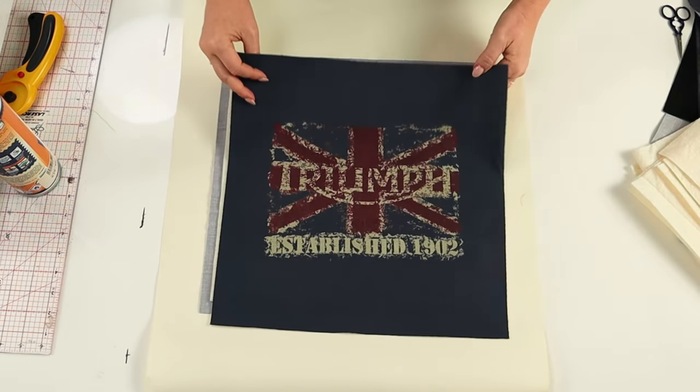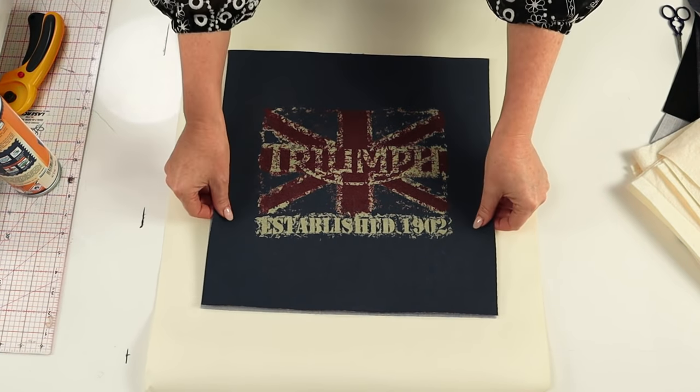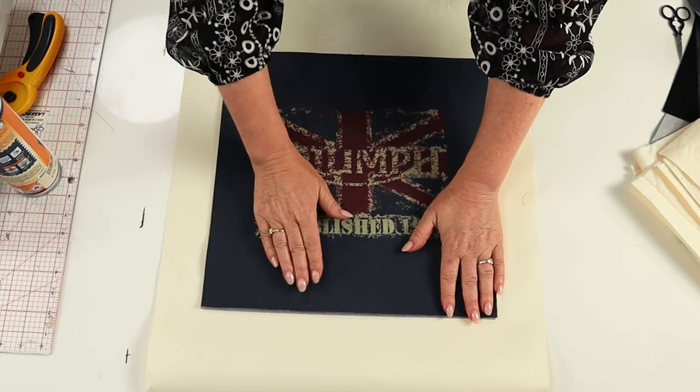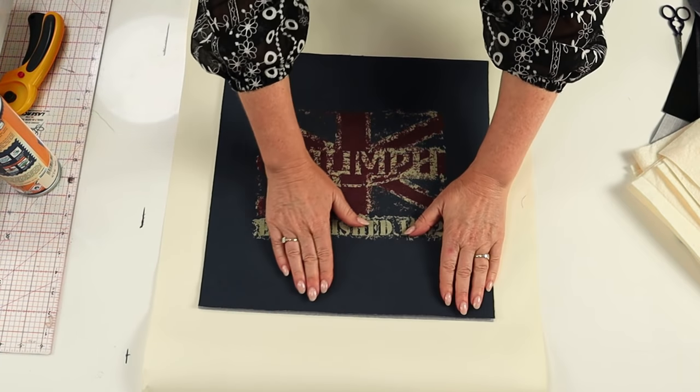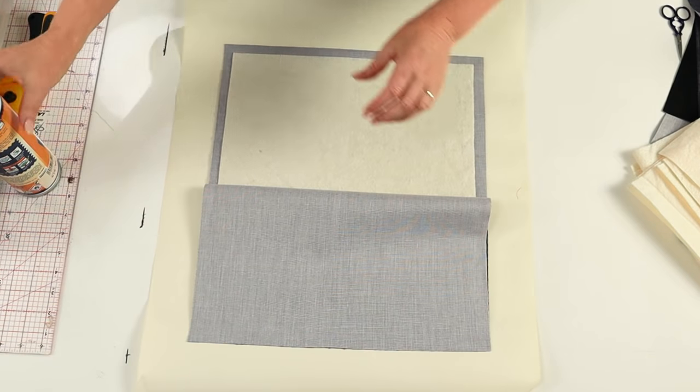I'm going to hold my layers together with quilt basting spray, or you could just use safety pins. So make sure that all edges of your front and your back are nice and level. And now I'm going to spray baste them together.